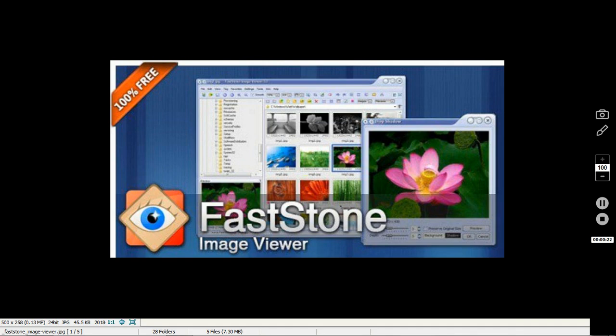Now before I go any further, as far as I know, at the time of making this video, it only works on Windows, it doesn't work on Mac. No doubt there are some good programs out there that work on Mac, but this Faststone at the moment only works on Windows. I know you can run a Windows system on Mac if you wanted to go to that trouble, and have both systems working, and then you can get these free programs.